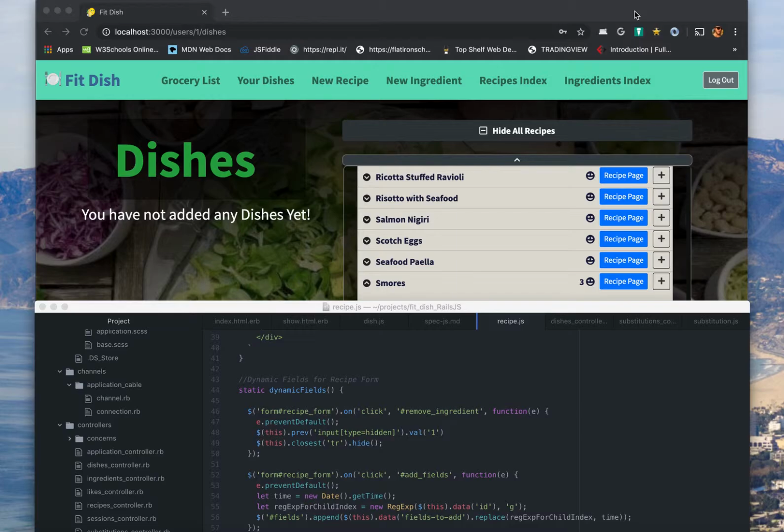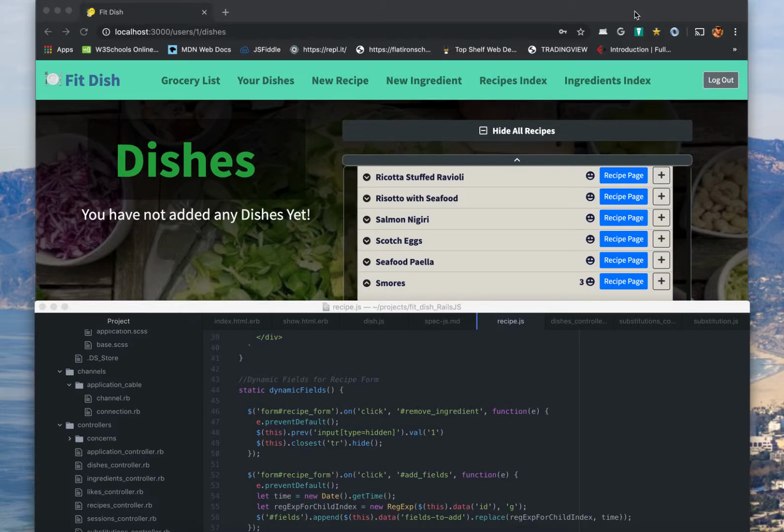For my project, I decided to take FitDish, which was my previous Rails web application, and apply dynamic elements through JavaScript, specifically Ajax and JSON requests, and using the jQuery library for things like animations and handling the output of those JSON requests, to add these dynamic elements to the Rails application.